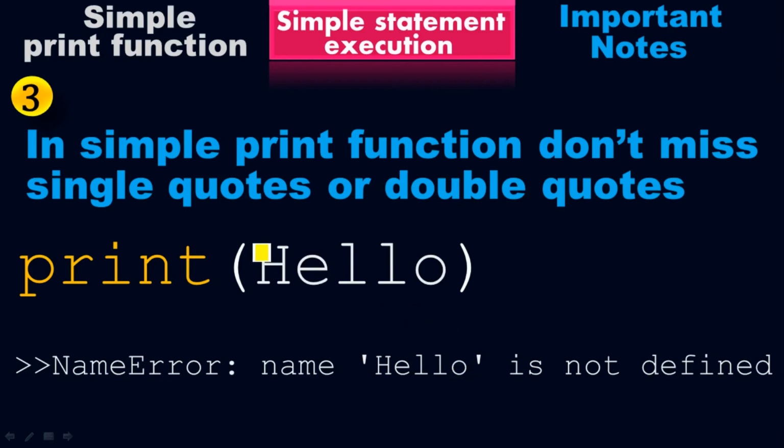You don't have quotes. You must put double quotes or single quotes for the print function. If you don't put it, you will get name error where this expression will not be defined. It is for the string or for the character or the expression in the words. If you have simple digits like 1, 2 and 3, you don't need to put quotes, single quotes or double quotes. But if you have a variable or a character, a sequence of characters or any kind of string, you must put double quotes or single quotes.